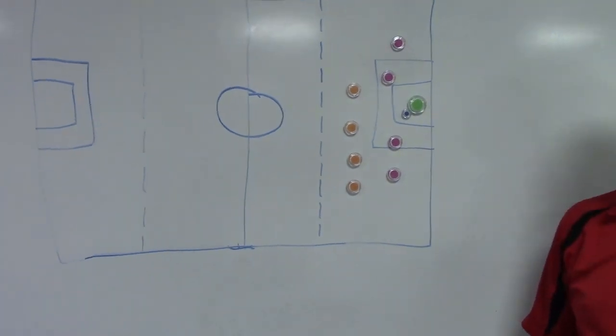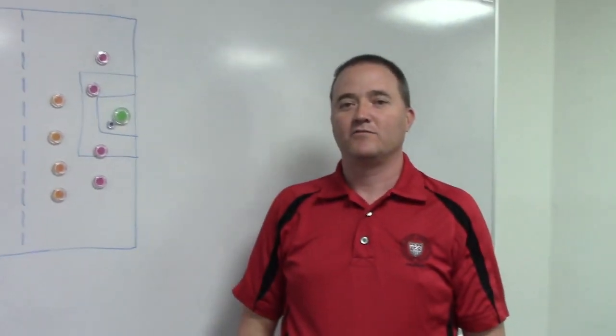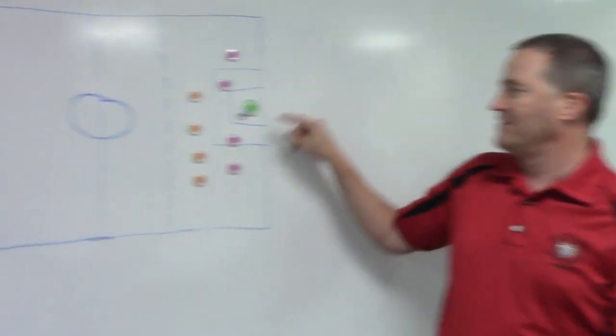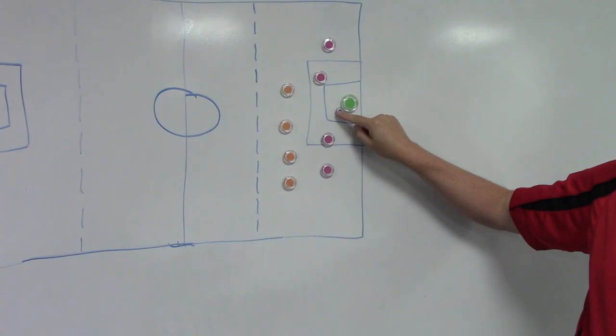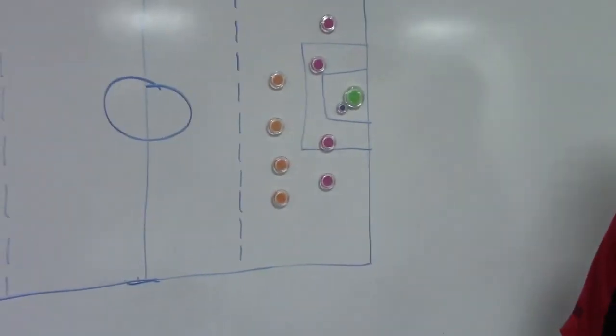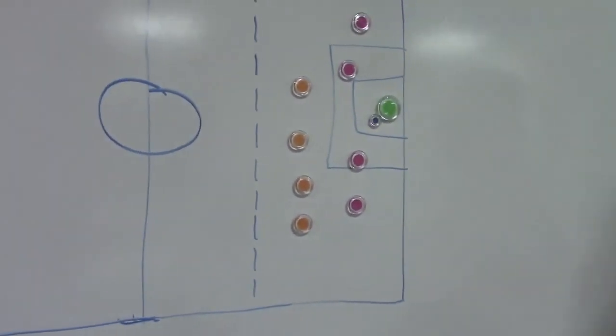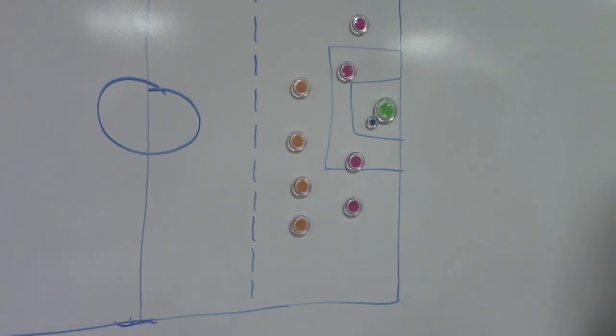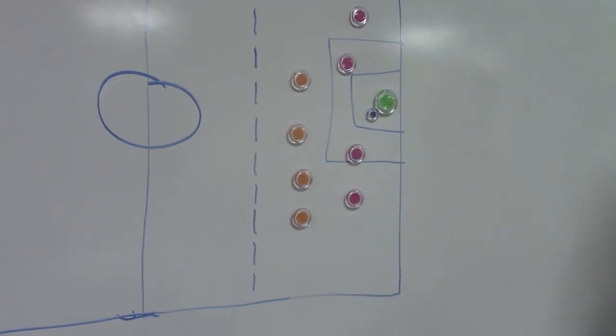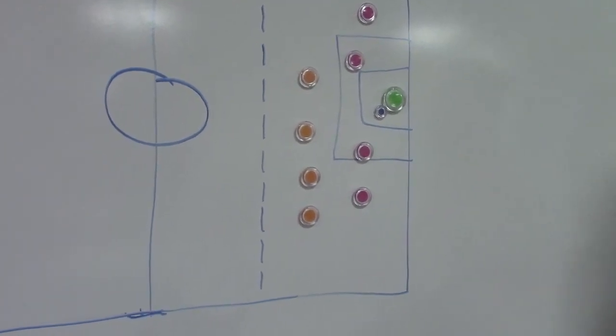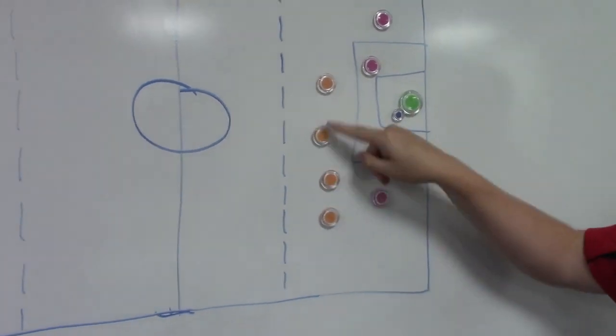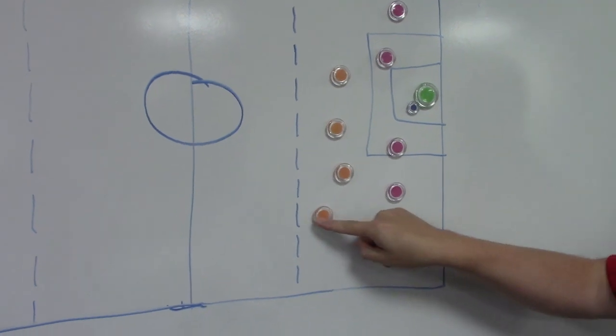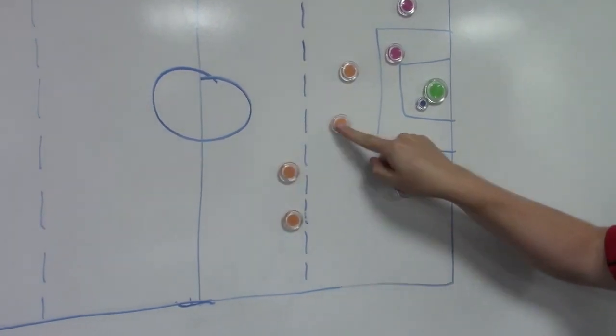It comes into play in three instances. One of those is when the keeper has made a save, shown here with our green colored keeper holding onto the ball. What we mean by save is having the ball in the keeper's hands, either after a save or scooping it up when picking it up off the ground. As soon as that happens, the attacking players here in orange, we ask that they move behind the build-out line as soon as possible.